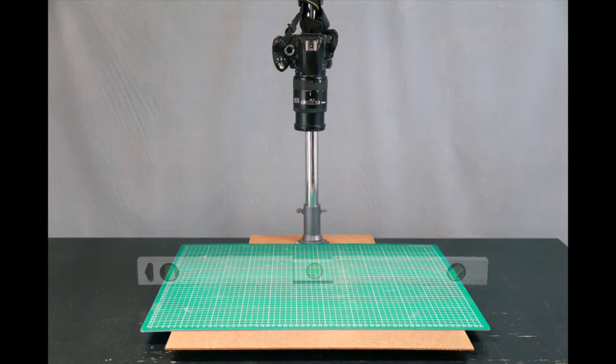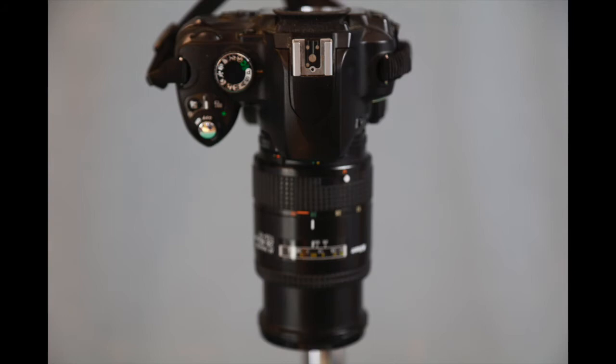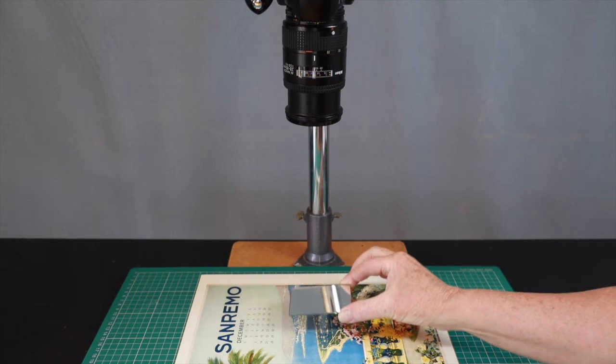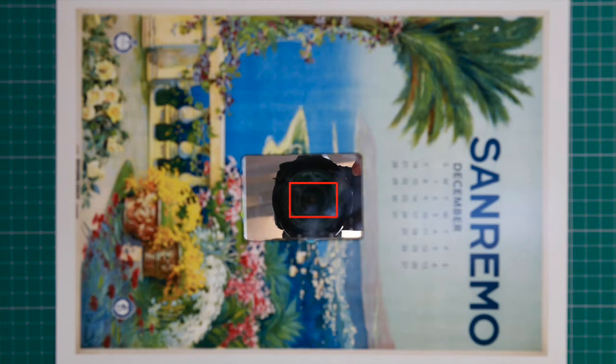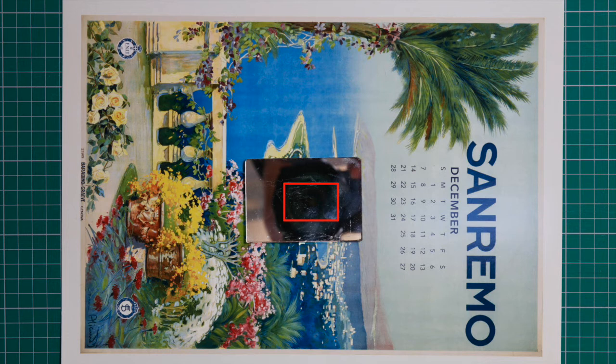It's also vital that your original is level, and that goes for your camera back too. You might find it easier to buy a purpose-made spirit level which goes into the flash shoe of your camera. My favourite method is this: just take a small mirror, place it against your lens, then drop it down vertically and put it onto the surface of your original. It needs to be fairly centralised on your original to make this work properly. You'll have to refocus too. Eventually you should see the reflection of your own lens — when it appears inside the centre mark of your viewfinder, the camera must be absolutely perpendicular to the surface. Just refocus and you're ready to go. Don't forget to take away the mirror first!